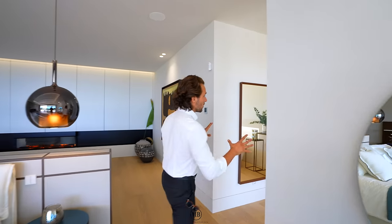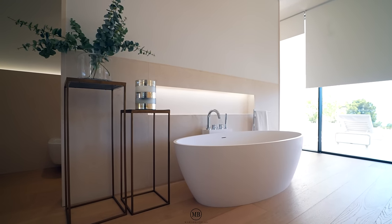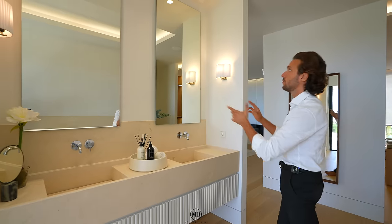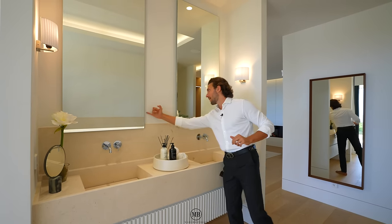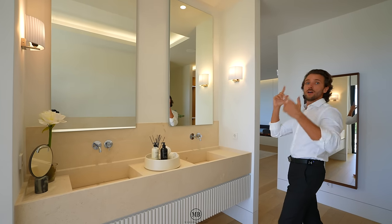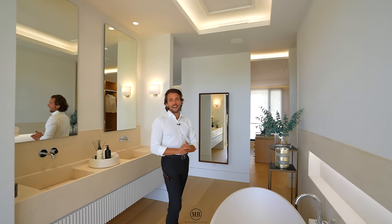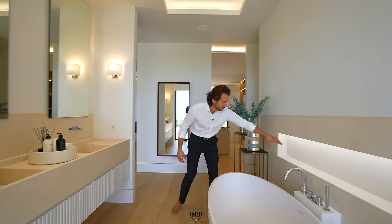Now, guys, we also have this, which is your ensuite bathroom. Same here, floating two-sink vanity in this creamy, natural stone, elegant taps, two mirror setups, recessed lighting illuminating things, LED backsplash as well. We also have a false ceiling here in which the indirect lighting is installed, which you'll see at night. And aircon. Superb, of course. Aircon is a must. Bathtub, Patrick, cannot be missing. And it's a well-sized one as well.